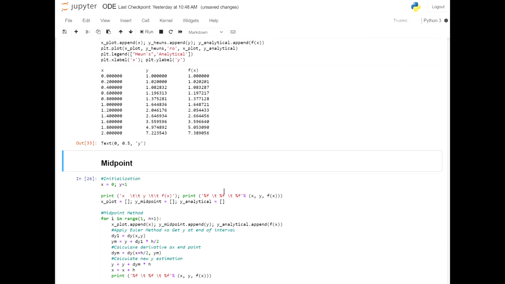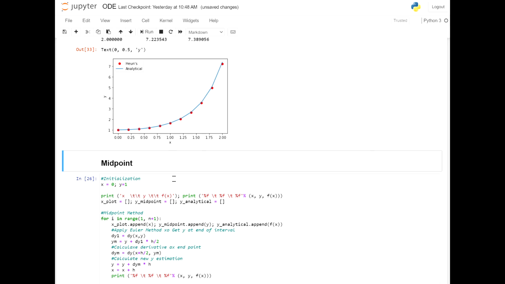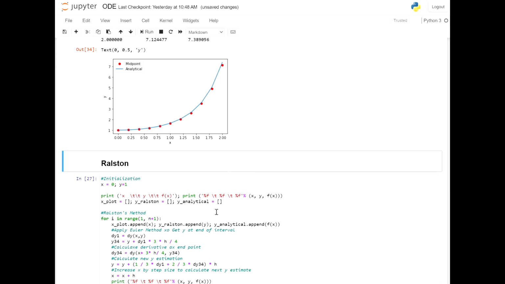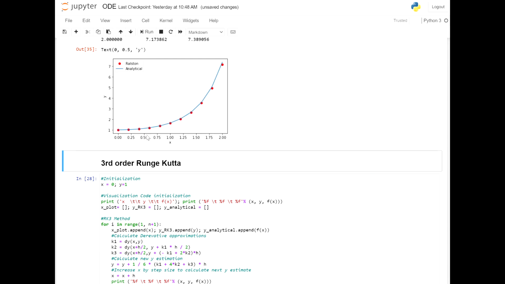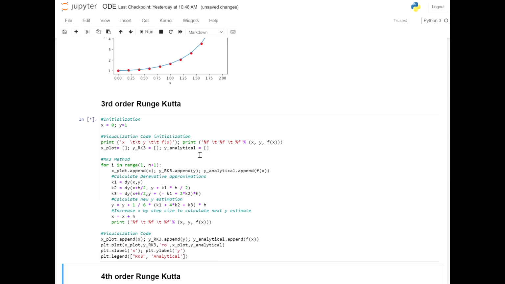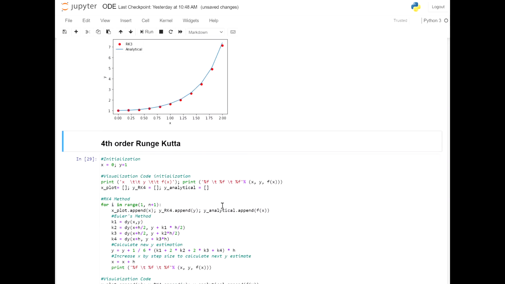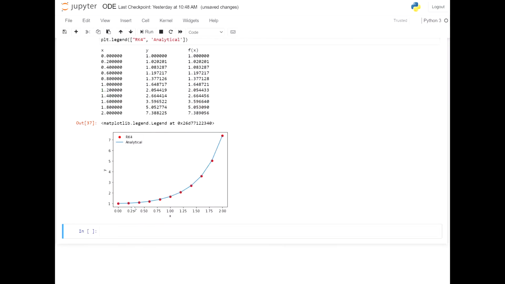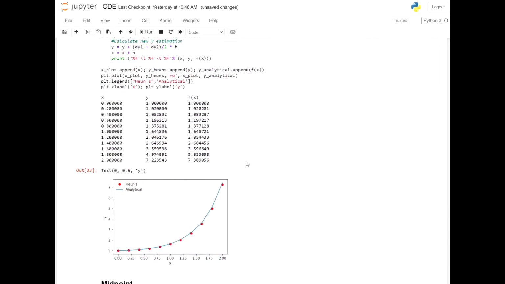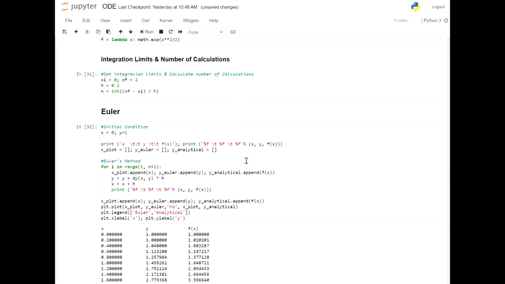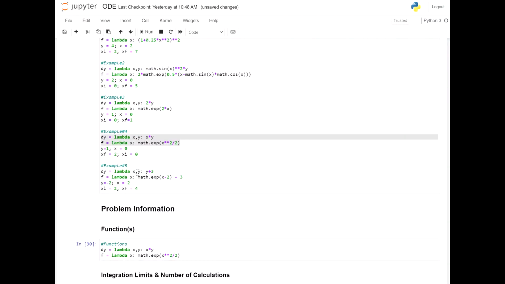Let's actually run the Hans. Excellent improvement. Midpoint should be similar. Ralston should be similar. Should be slight improvement. And finally, the best of them all. As you can see, it's almost identical. Let's go to the last and final example for this lesson. And this is going to be y plus 3 with an exact solution of exponential x minus 2 minus 3.